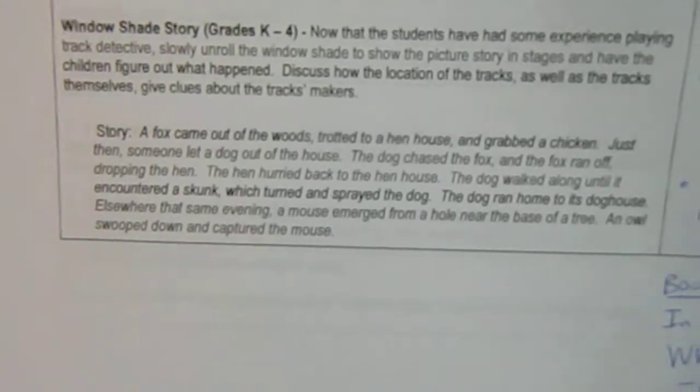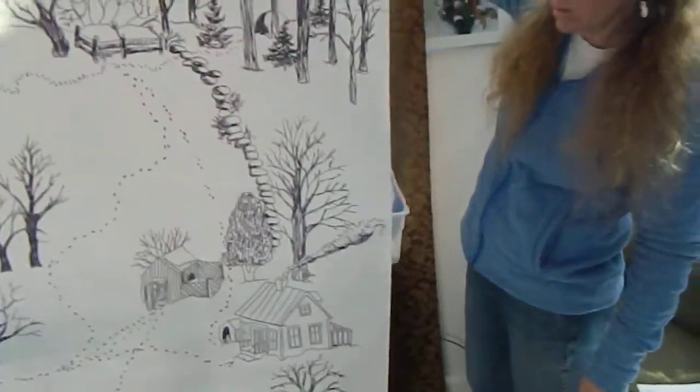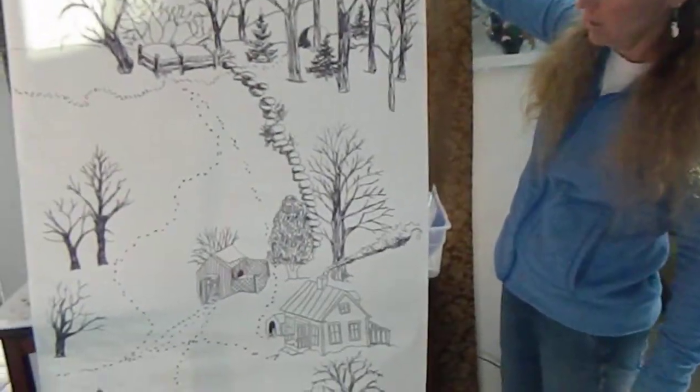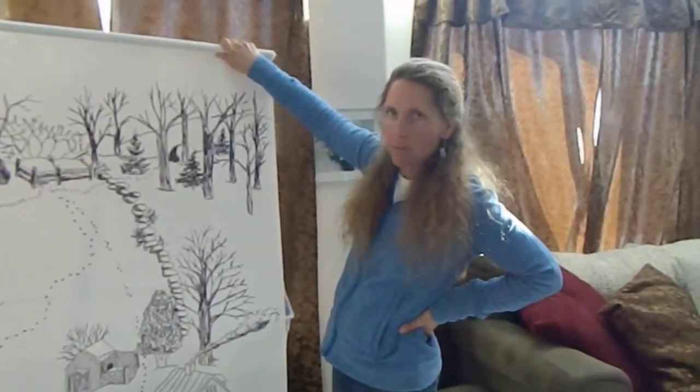Again, after you run the center one time, you'll know what all these tracks are, but you definitely want to preview that story before you have the kids brainstorm, so you can kind of direct them, as in, oh, well, what do you think happened here, and where was that dog going? And to help them make sure they get all the parts of the story too. Yeah.